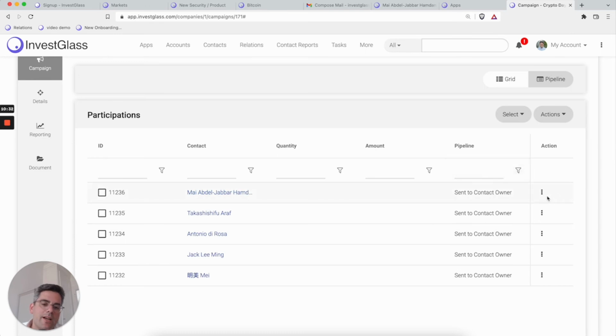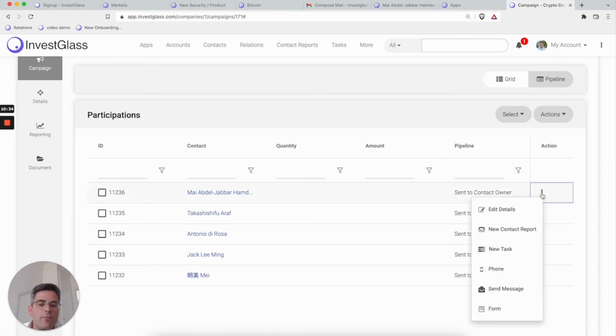You click on action, and as you'll find here, you have multiple options. First, you can create a new contact report. You can send an SMS or call them. You can open a form which will be populated with some security and some contact information. So perfect if you want to give the perfect speech.